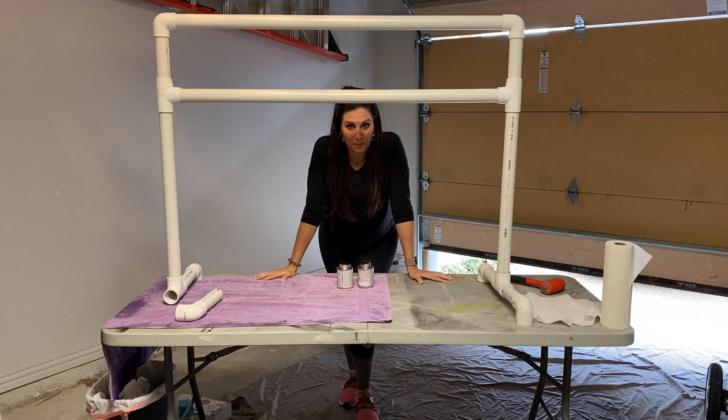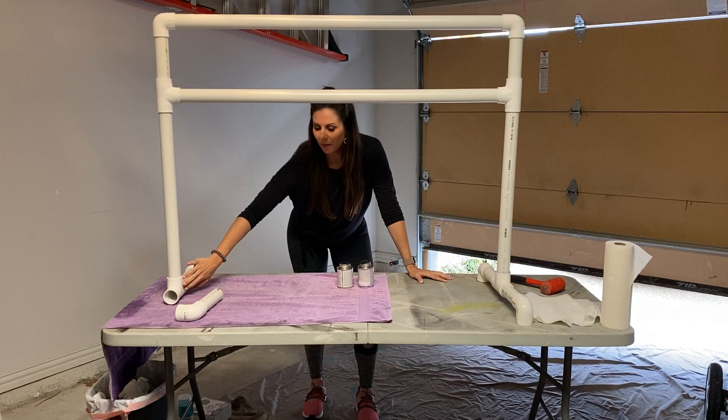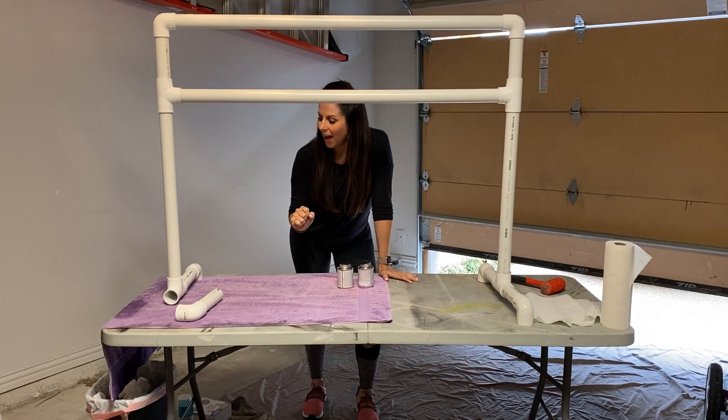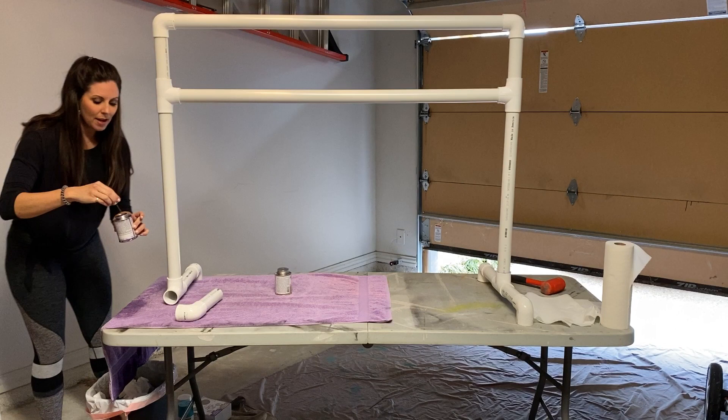Once your bar is built, we're going to glue it together in a few places. It's really important to make sure that everything is square, everything is even, nice and tight. Especially tight through this T joint right here, because this one is already glued — nice and tight. This one, however, was just wanting to fluctuate a little bit when I tested it on the floor, pushing down on it. So we'll give it a real good hammer once the glue is on there, just to double check.